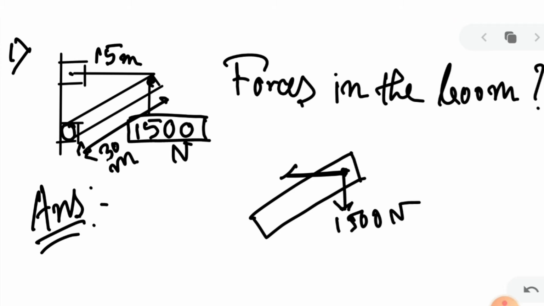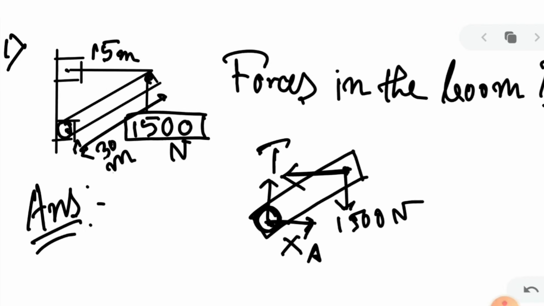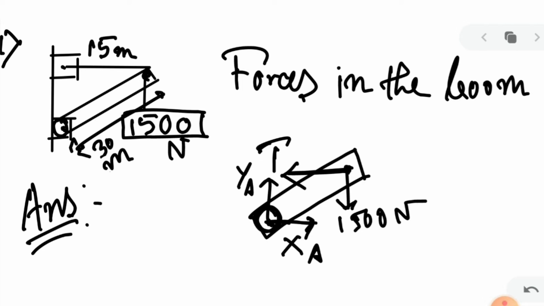and this is the tension of the string. Okay, and here is a pulley, connected by a pulley. In class 11, we do not need to consider the forces in the pulley, but in college we need to consider the forces of the pulleys, and the force of the pulley you just divide in 90-degree direction into two forces. Horizontally it is HA or XA, and vertically it is YA or VA.